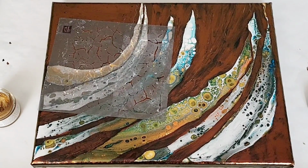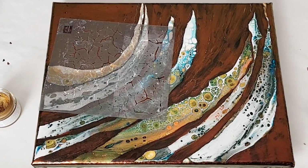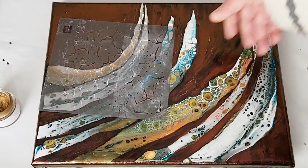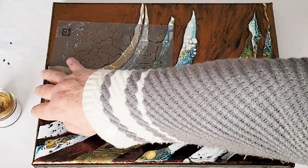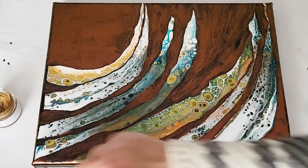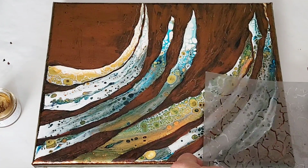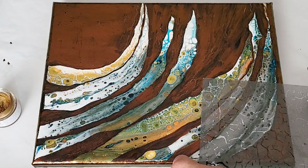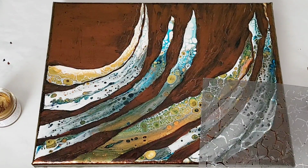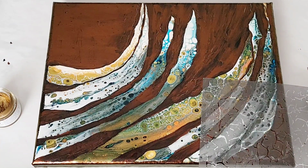So you have to figure out which way your artwork is going to be going. I'm going to be designing this painting so everything's flowing the same way that these are. So I'm going to take my stencil and place it in areas where I want it to look like it's cracked a bit. Okay, now maybe I'll do the entire background, or maybe I'll just do some sporadic stenciling, but we're going to start with that.